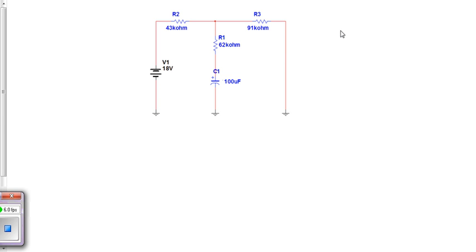This is a complicated circuit with resistors and capacitors. We're going to look at what's called a steady state condition. What that means is we're going to turn the circuit on, and the current's going to indeed begin to flow. It'll reach this branch here. This branch is parallel to this branch here.